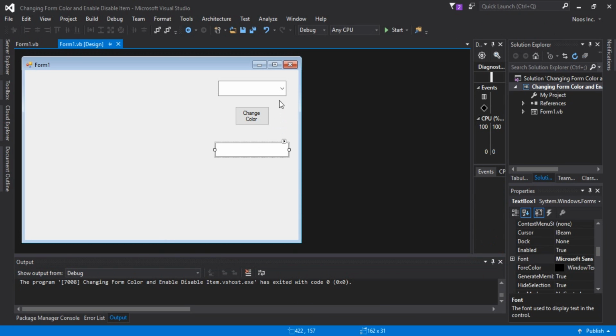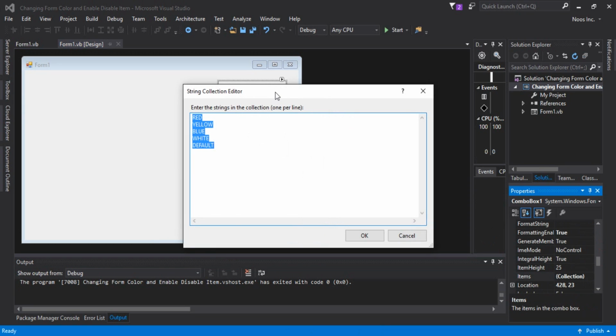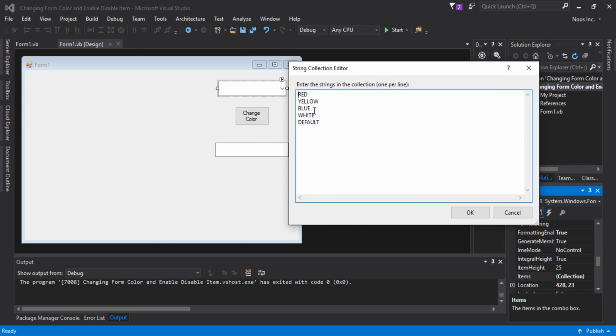So I will add the items in the collection of combo box 1. I will create enable text box and disable text box.